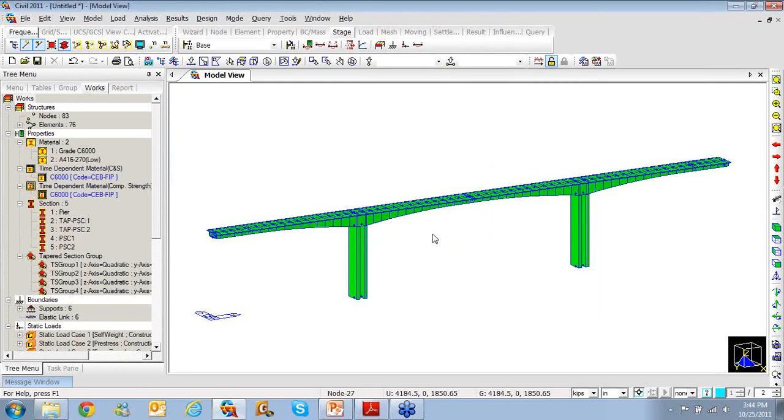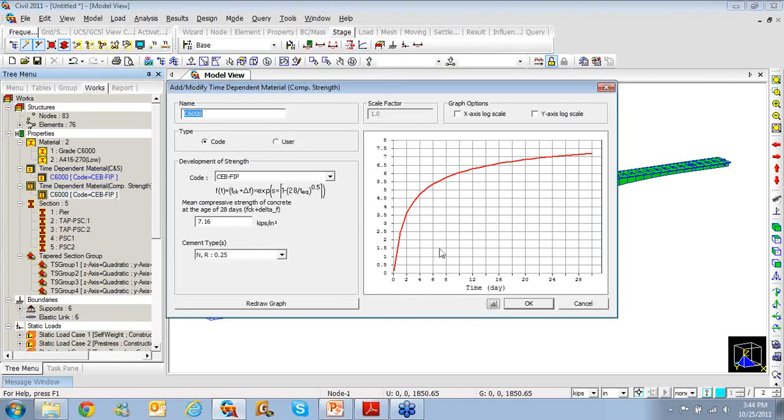And age of concrete plays the same role for compressive strength as I mentioned for the creep and shrinkage. Based on the day's duration, when you are activating with what age, the program will read the value from there and then carry on. So age of the segments do play a significant role.